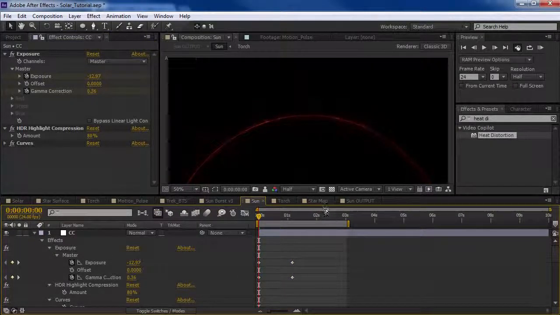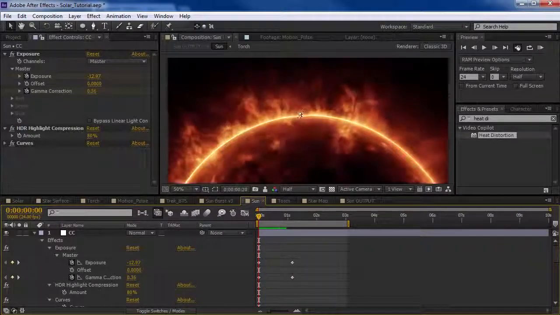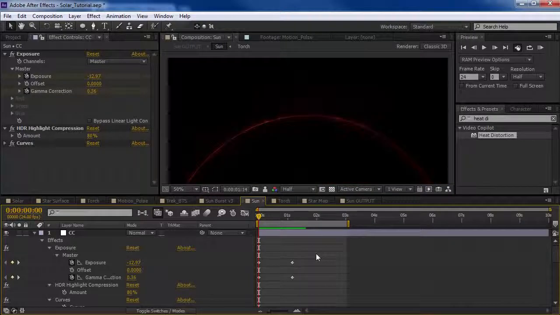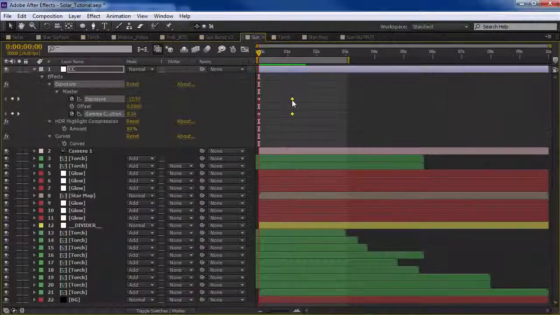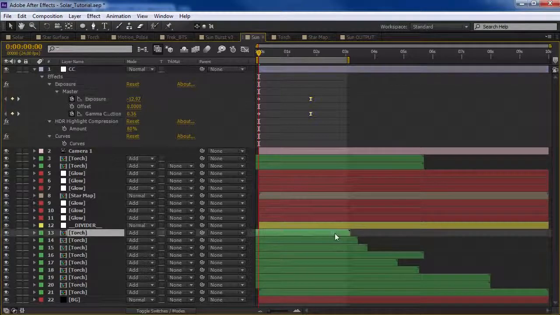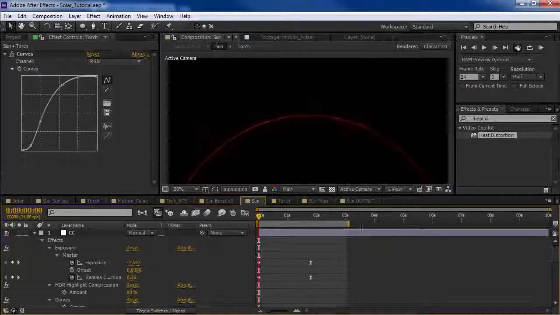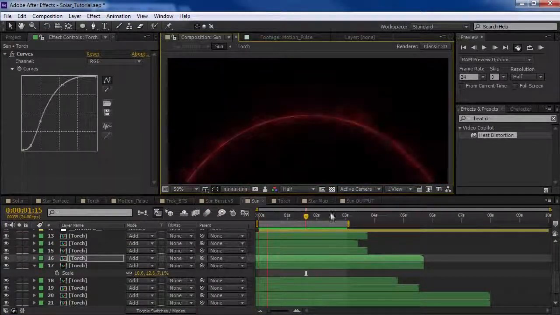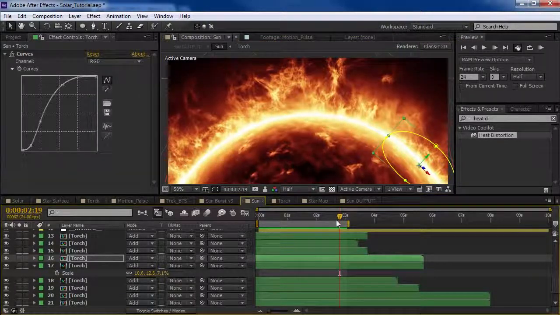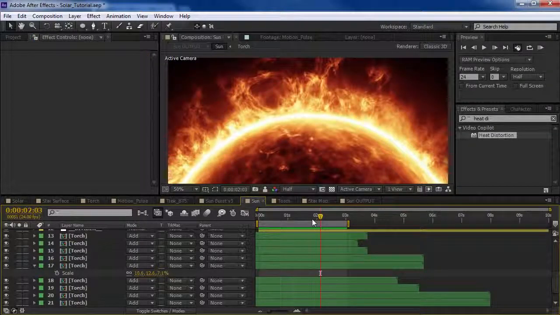All right, so now what this is going to do is fade this in nicely so we can really start to see that halo as the entire effect fades in. So I think that's part of what makes this effect fun, is that really subtle fade in. So let's right click on these keyframes and set it to easy ease. Maybe even move them over a bit. And then just make sure that any of your offset layers are long enough for the effect to fade on all the way. All right, so this is looking pretty cool. So if you're doing a title or maybe a superhero effect, maybe you've got a superhero who, I don't know, somehow gets his power from the sun and has super strength and laser vision, this effect is perfect.